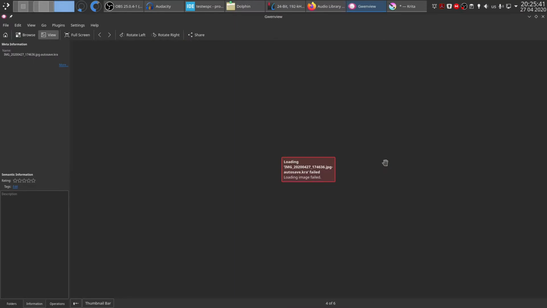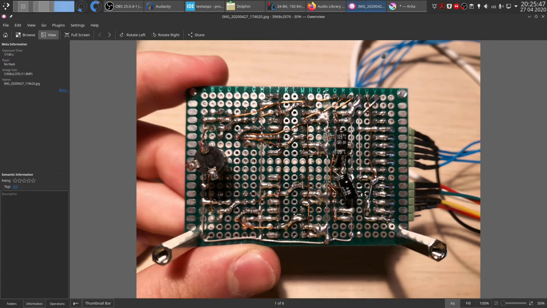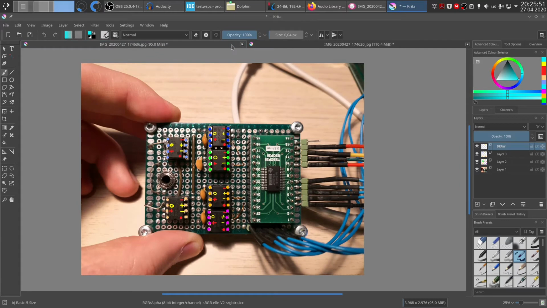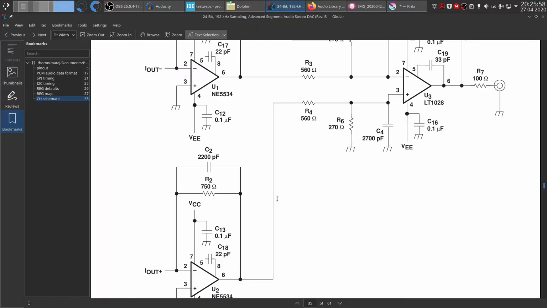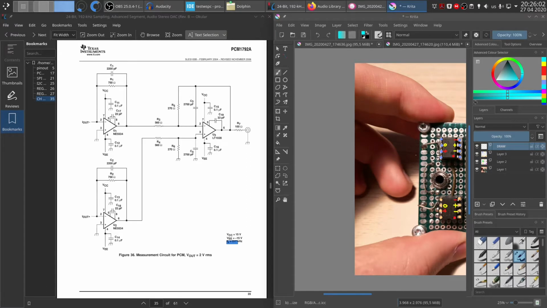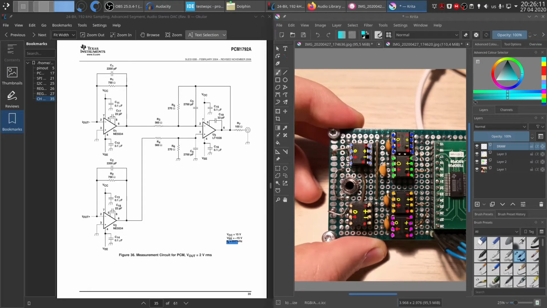So the next one I want to show you is the actual daughter board on top, and then the daughter board on bottom. For that I have this image editor open over here, so I can draw some lines so we can compare more easily what is actually going on. So let me pull up this page and let's have it side by side, why not? Can we do this? No? Okay. So let's go through the schematic.